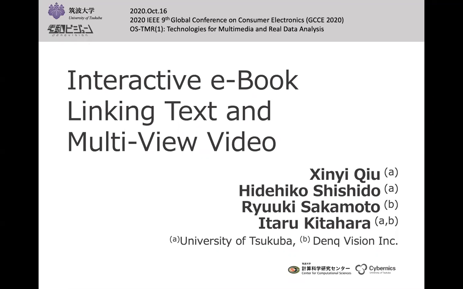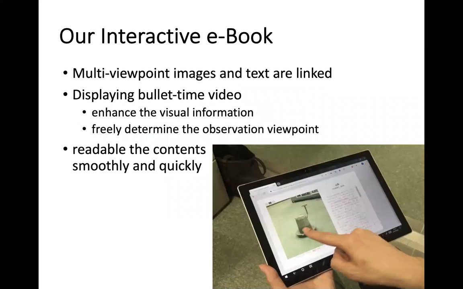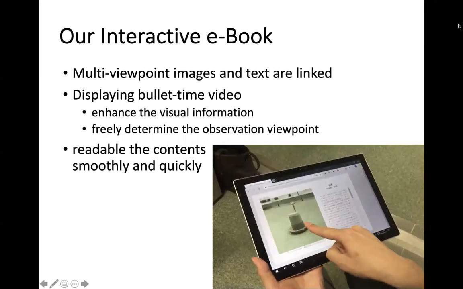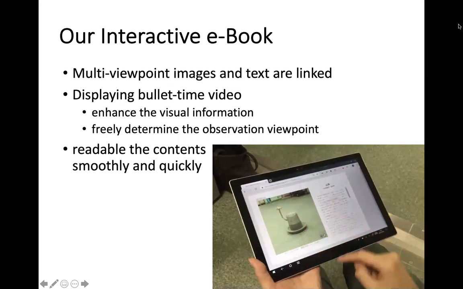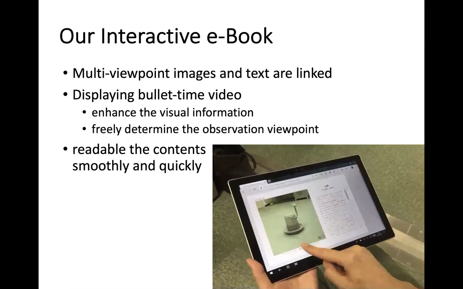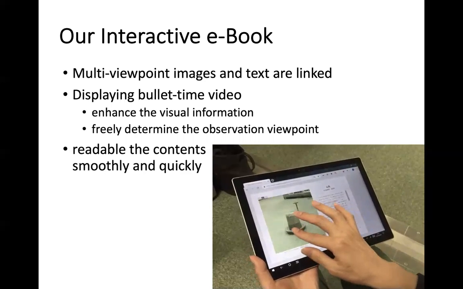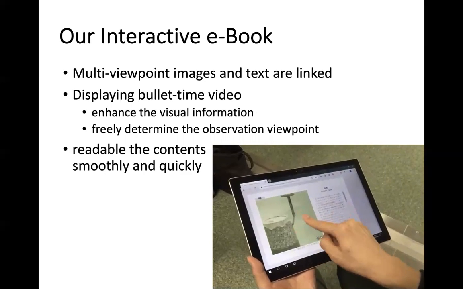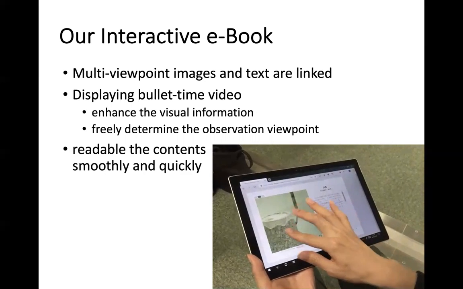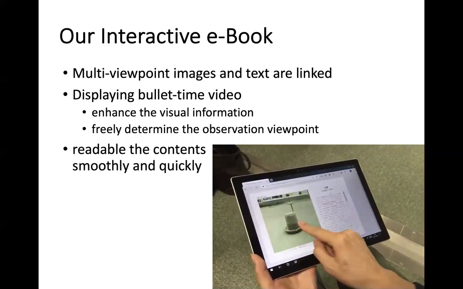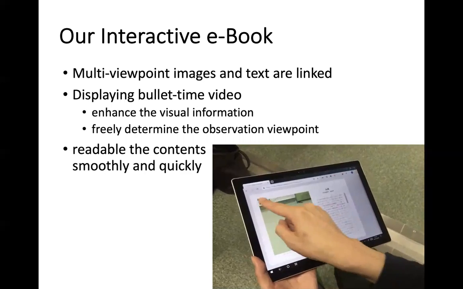In this talk, I'm going to introduce an interactive ebook linking text and multi-view video. First of all, I would like to introduce our interactive ebook that links multi-viewpoint images and text. By utilizing bright time video, it is possible to enhance the visual information of the contents. The user can choose the observation viewpoint as they like. As a result, it is possible to read the contents smoothly and quickly.